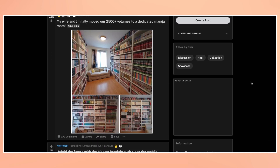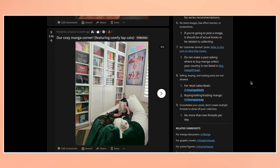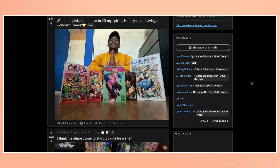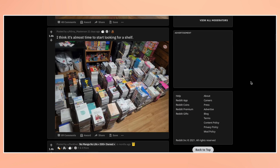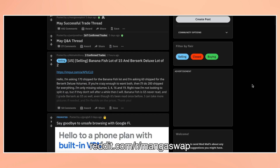Manga can be a very exciting hobby for manga collectors, but it's not a cheap hobby, so it's easy to spend too much on manga. After I read any series and I find that I don't absolutely love it, I will sell it to another manga fan, and the primary way I do this is through reddit.com r/mangaswap.